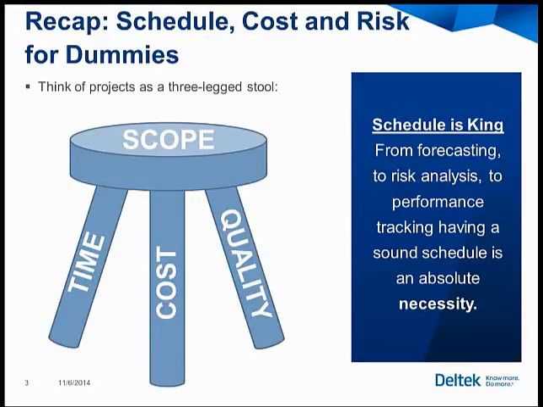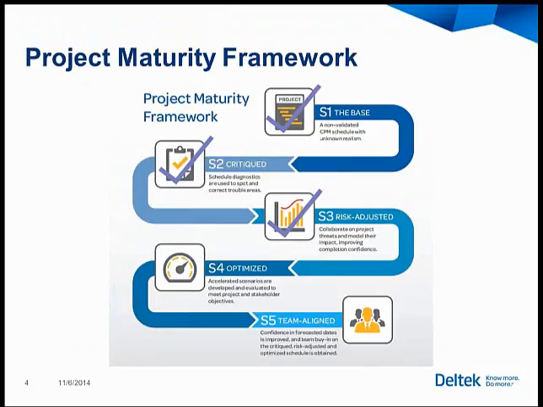Let's talk a little more about that as we recap the S1 to S5 project maturity framework. Now we have these clever purple check marks here to show you what we've covered so far in the series. S1, the base, developing the initial plan. Newer concept, S2, critiquing that plan in a number of different ways. Some quantitative and many qualitative at the same time, doing that very quickly and revisiting the S1 to S2 processes until we can pass that critique phase with flying colors.